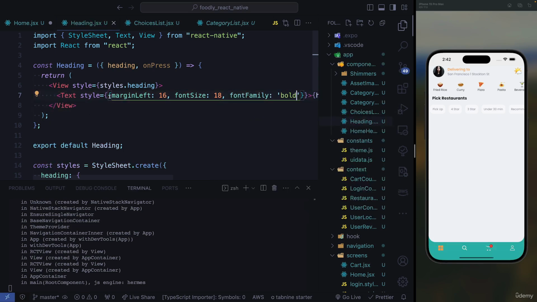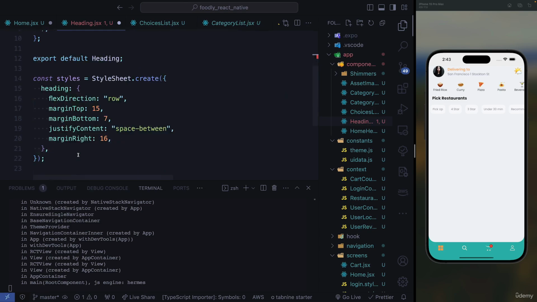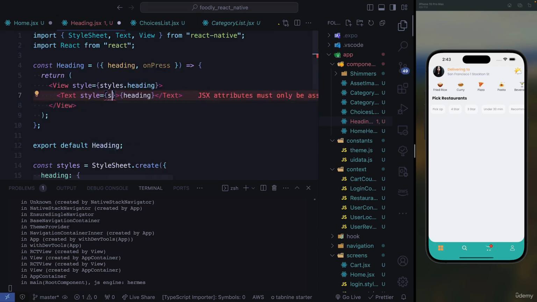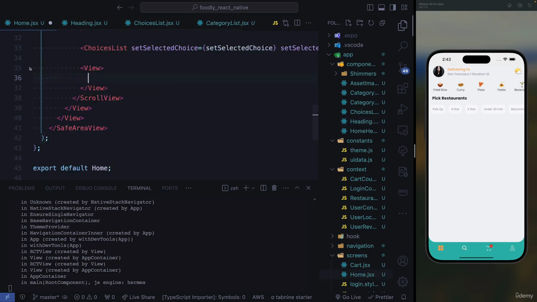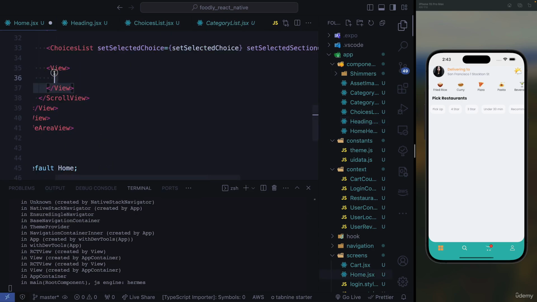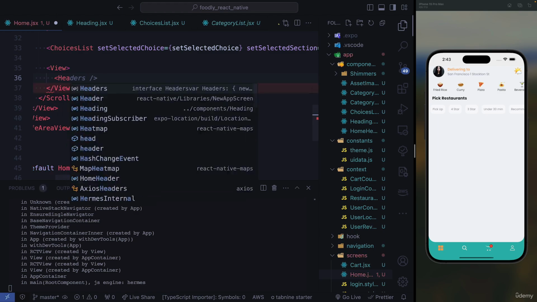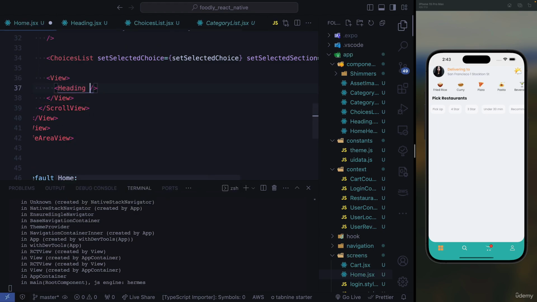So we need to go ahead and hook this to our homepage so that we can make changes as we see them. So our style here is going to be styles.text. Okay, so if we go back to our homepage, right inside of the view that we created, we want to hook this heading. It's going to be a closed component, and inside we need to pass heading.